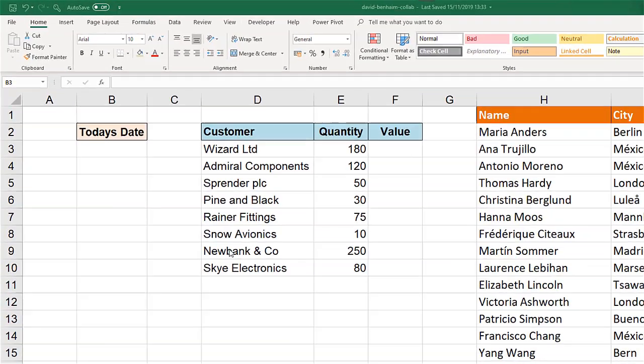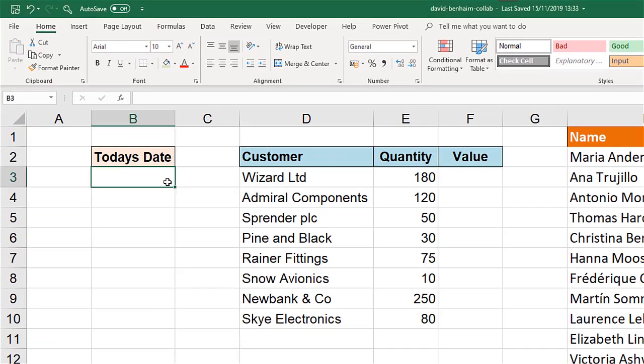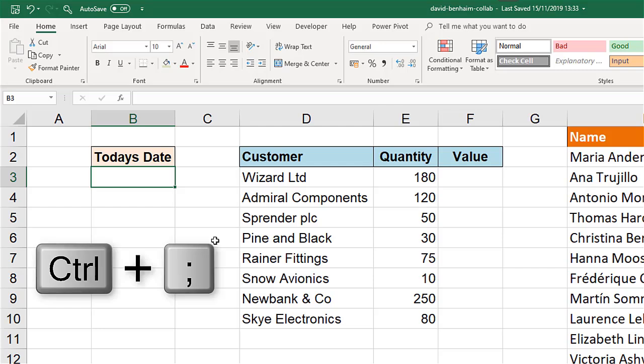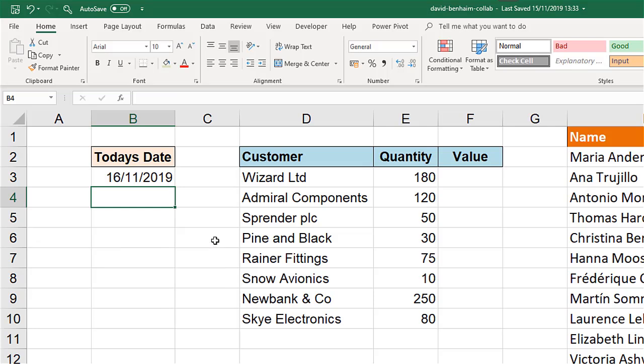Now, first up, we have the shortcut to put in today's date. So useful. I use it pretty much daily myself, and that is Control Semicolon. And that is today's date. Saves you typing it, also ensures it is accurate. The number of people who type the wrong date through lack of attention is higher than you imagine, and that would ruin any analysis we're going to do if not checked.